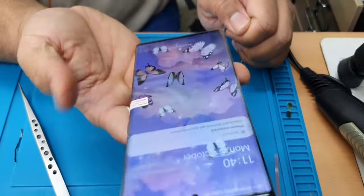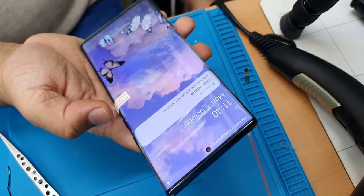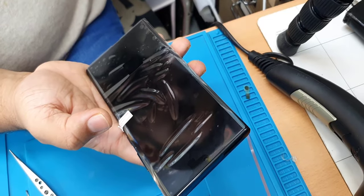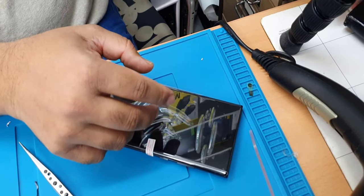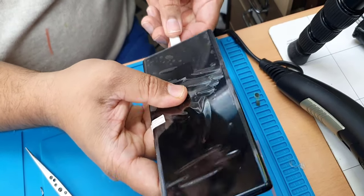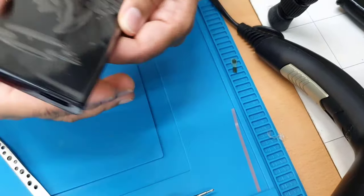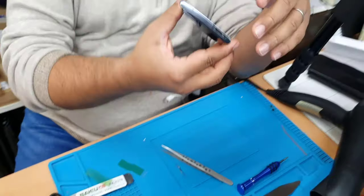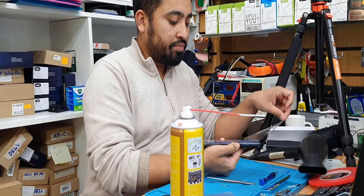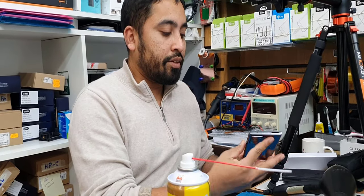Now we're going to test the charge because that is most important, because we removed the charging board and pulled it out, so we just want to make sure there is no damage. That's the charging port. It's charging, fast charging. Everything seems fine. It's a brand new phone.